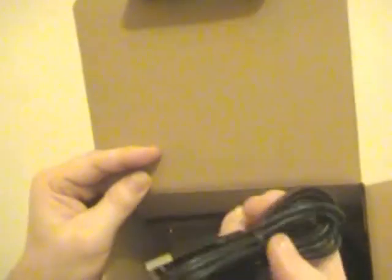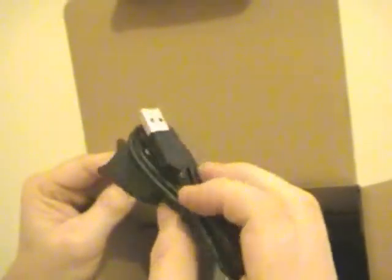The battery. This looks like a USB to USB plug. That could come in handy. Actually, I think it's the extension cord for the power. But more about that later. And usual plugs that go into a TV set and things like that. And last but not least, the video camera itself.